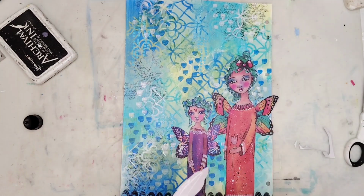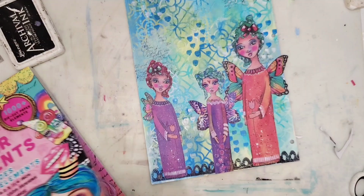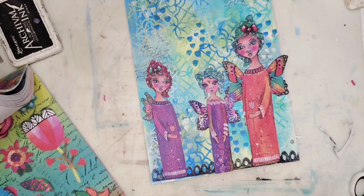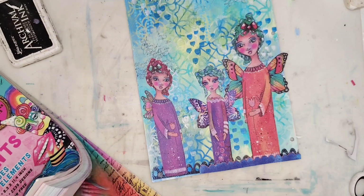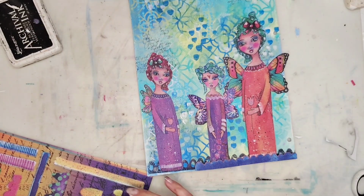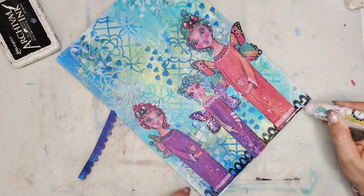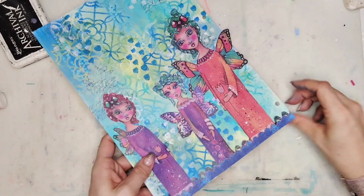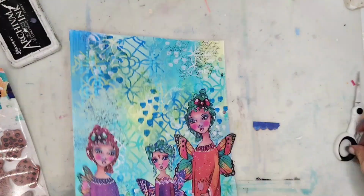So plonk them down. I am varying the heights of them, and the middle one I pushed quite a bit down, so I had to just trim her dress at the bottom. And then I'm going back into the book to see if I can find something that's going to work. I thought maybe flowers would work, but then I decided against it. So I found another one of these blue scallopy bits, and I glued that down. So now you've got the scallopy bits behind them from the stamp, and then the blue one in the front. So it's already looking a bit better, a little bit more layered.